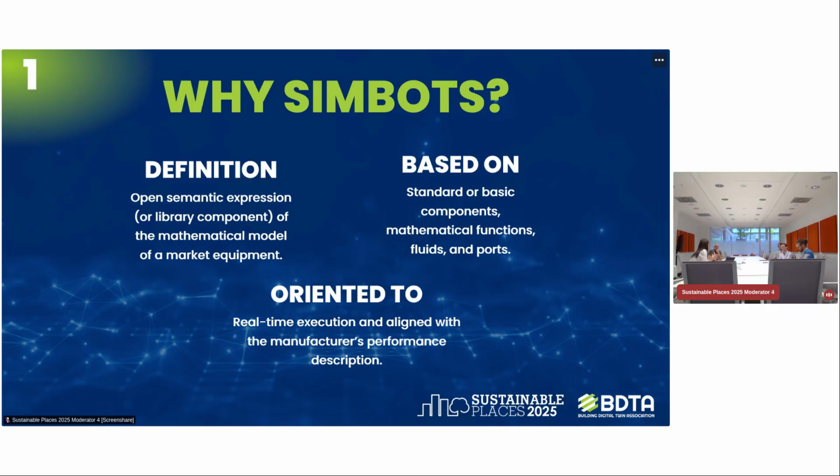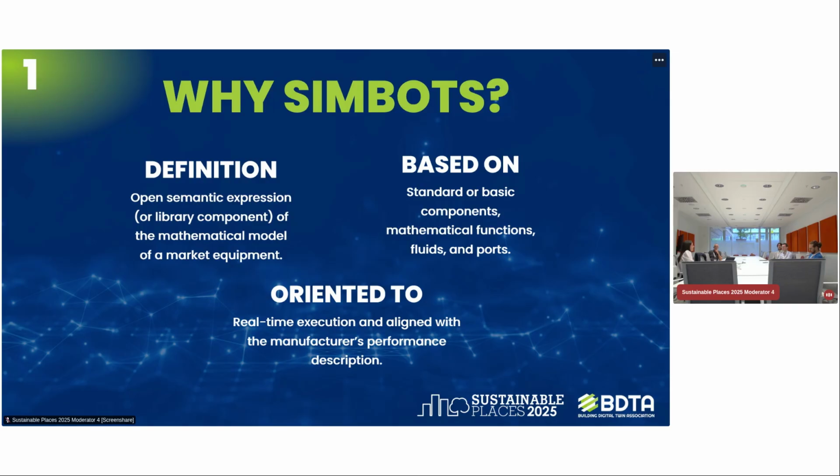It's something a little difficult to understand at first, but then it's really easy and a very, very good idea. Software developers have basic components like pipes, valves, resistances, all these really simple components. Then the Simbot uses these simple components to create a bigger one: the chiller, the rack, this kind of machine. And for the user, this is a black box. You don't know how it is inside, but this box works like the chiller or rack you are buying or developing.